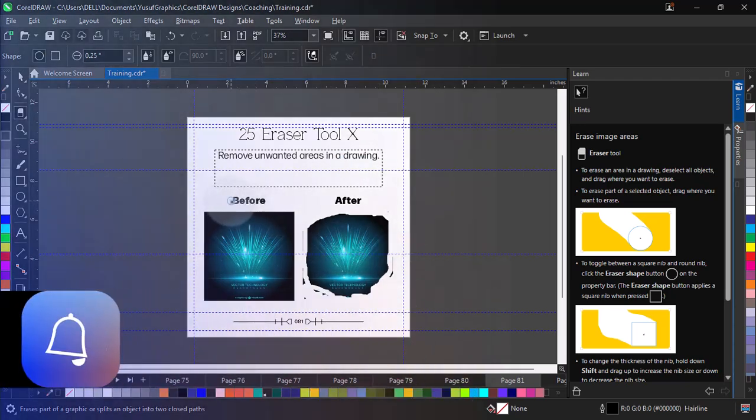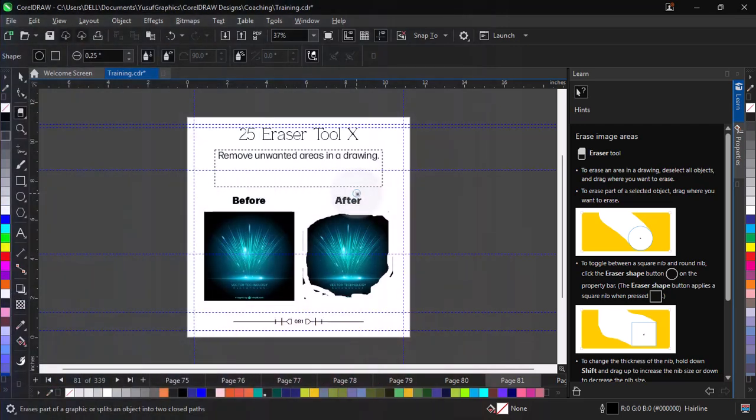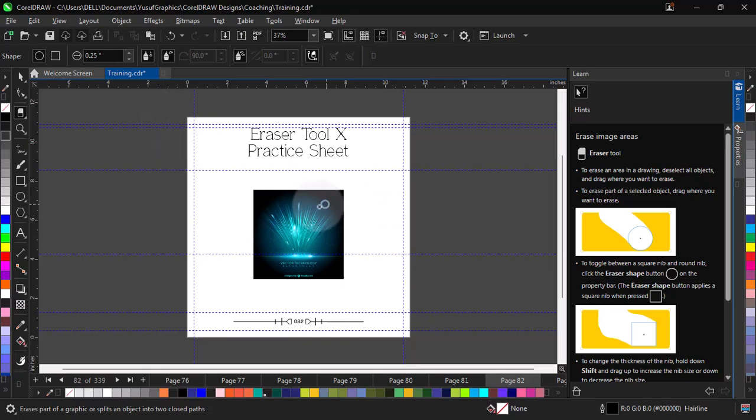Before, this height is, and this height is after. So let's work on this image. What we'll do first is click on it and select more information on the hints or the length.